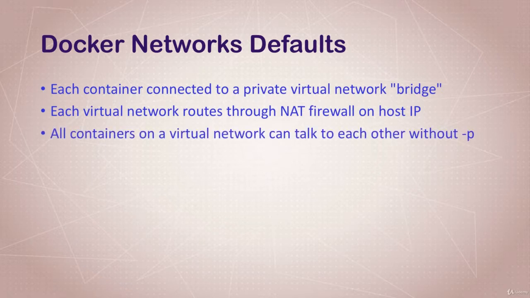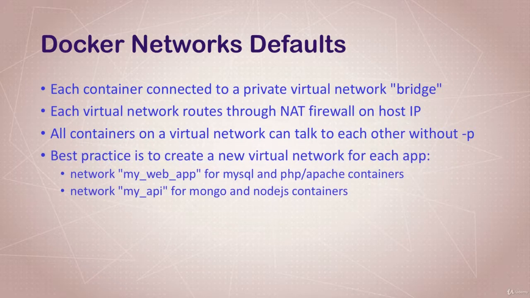But we don't actually need to use the -p when we have specific containers wanting to talk to each other inside our host. So for example, if you had an application that had a SQL server and a PHP Apache container, those two containers should be on the same network and they're able to talk to each other without actually opening their ports up to the rest of your physical network.